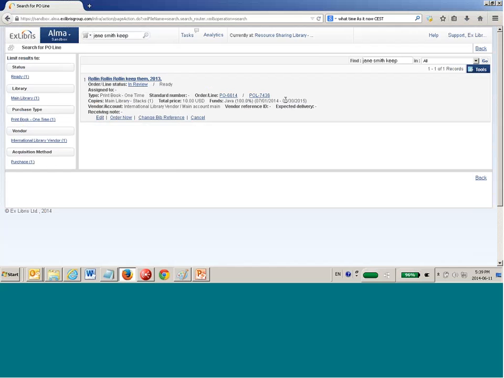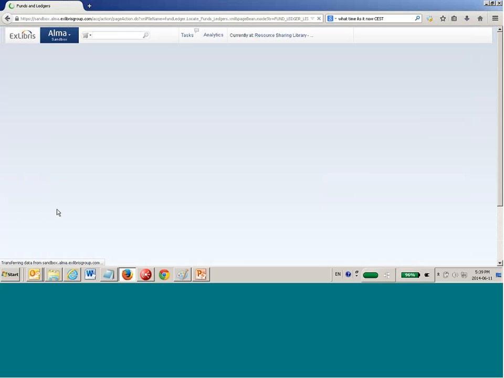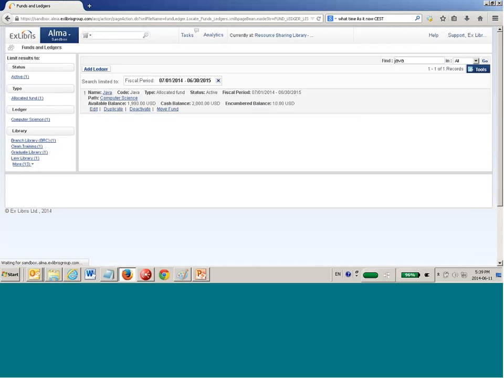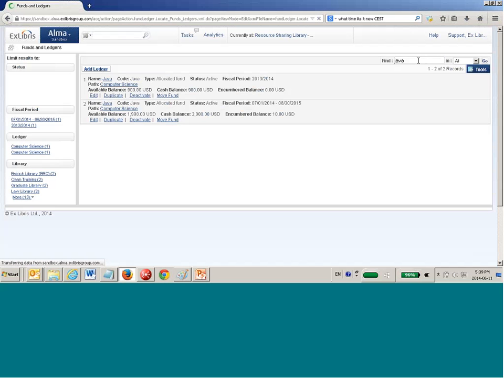And if we go to the fund, this is going to be an interesting one. I'm going to get rid of my facet of the year and just the job I got up here on the right. So now in the 2014, nothing is encumbered. And in the 2015, the 10 is encumbered from right now. Great. Okay, there's one more question here.